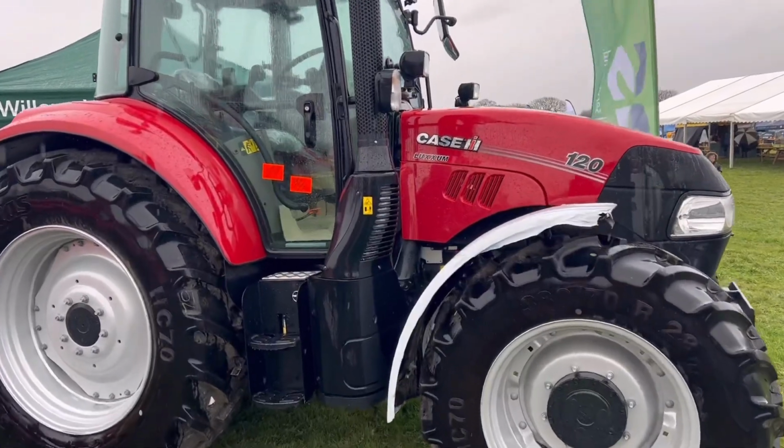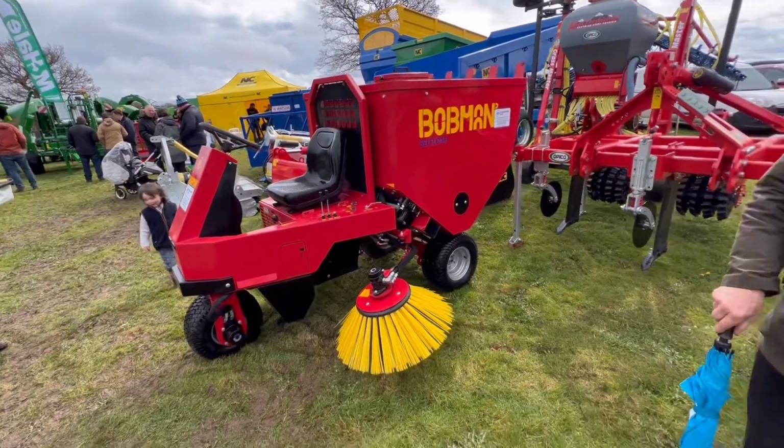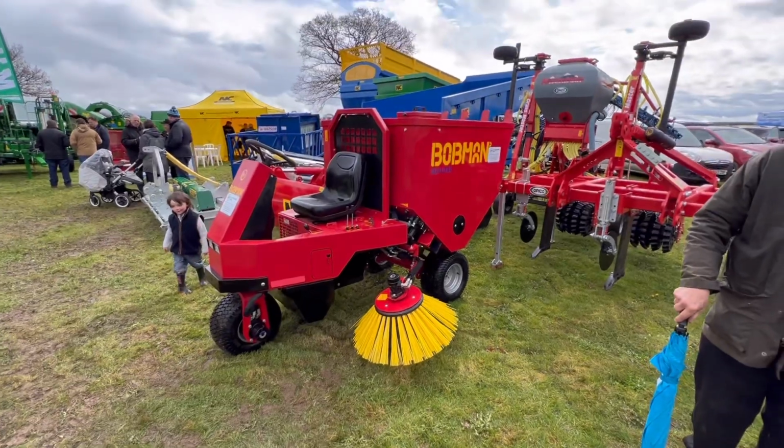Tom Pemberton? It's absolutely wee-weeing down, so I'm going to go with the car and get the umbrella. It's getting a bit dry because I'm getting wet legs now. And it's nothing worse than wet legs. Your jeans stick to you all day. The Bob man. It's not very PC, is it?